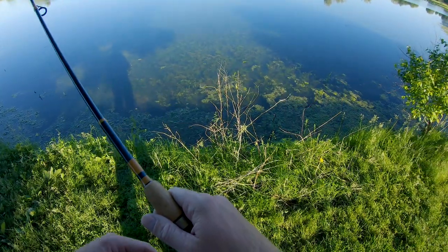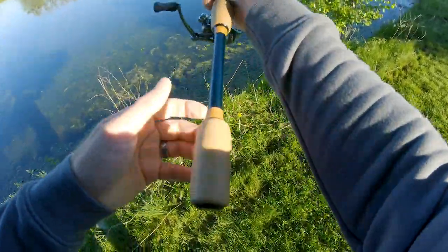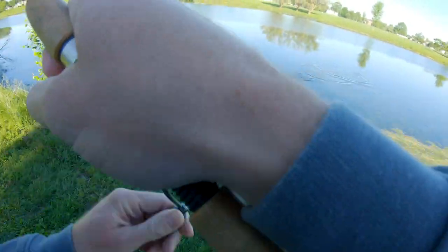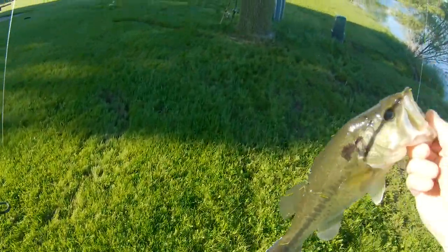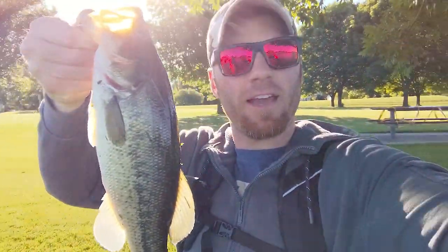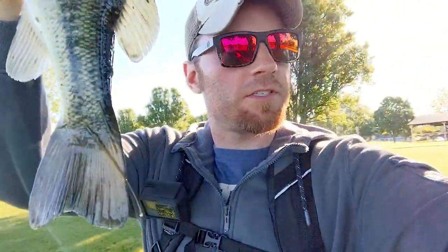Looks like he's moving — eh! I'm gonna throw this eight ounce spinner bait around. God bless him, I hope he catches a fish. Oh he threw my bait! All right, maybe I should thank that guy. Good hooks — right in the corner. About the fifth cast, I'm over here grumbling because I got somebody in my spot, and this guy hit right away. That's one on the wacky Ocho — fifth cast. I'm gonna move over that way. Good fish to start the day, let's keep going.